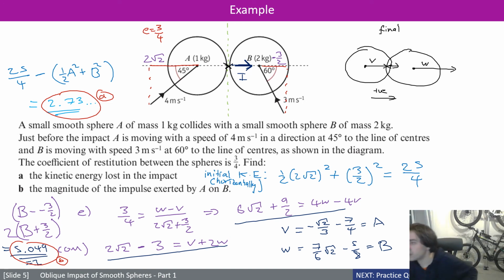We're just going to be using the same tools we have before, but just to a different sort of problem. It does mean you've just got a different diagram to add to your toolkit. This concept of the two spheres with the line of centres and the common tangent. Draw them the same size. You wouldn't really have a problem where they're different sizes, because even if they were, it doesn't affect the mathematics of the problem at all. Circles are circles. They always hit each other at the same place, which is along their line of centres and at their common tangent. They don't have any other choice because of their circular nature.